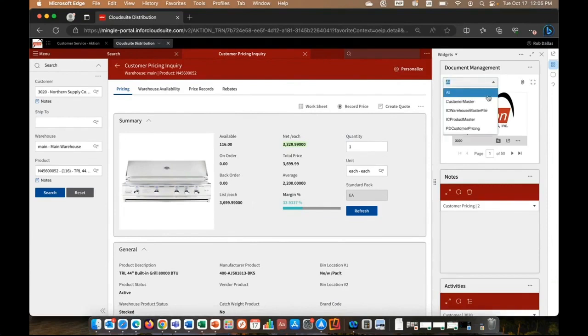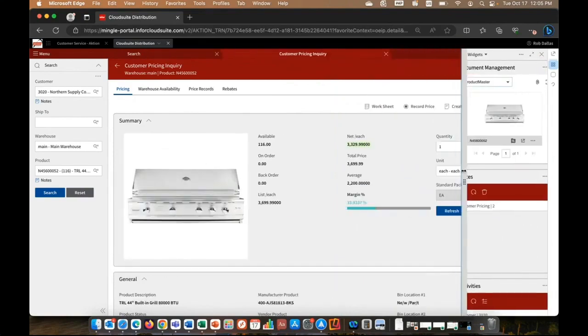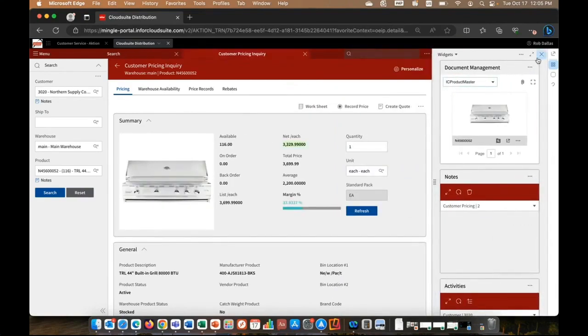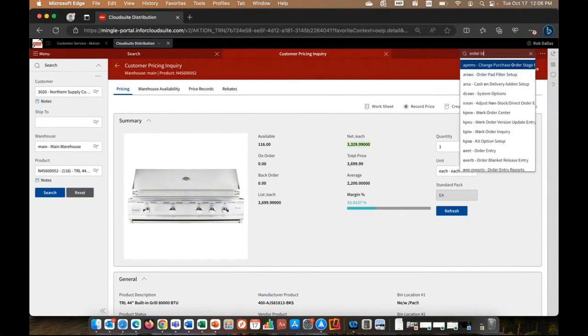But if I want to see related information to the item I'm looking at, I can quickly go see that product image or that spec sheet. So wherever you are in the system, you have access to the smart panel. We can expand it, make it larger, make it full screen. You can even open it up on a secondary monitor if you have one of those environments. So again, it's just additional information, one click away. So now we've given the customer their price of today. And let's say they want to look up an open order. So in this case, I'm going to go into order inquiry.